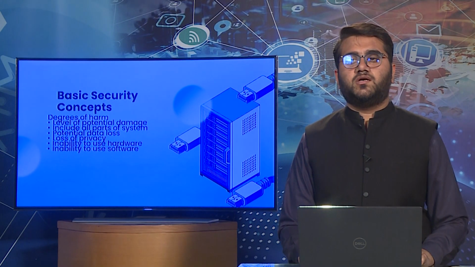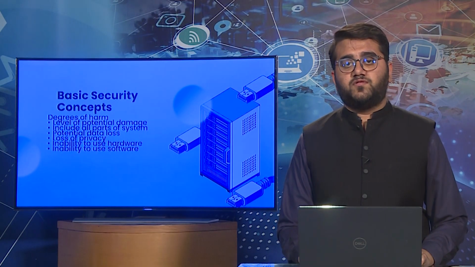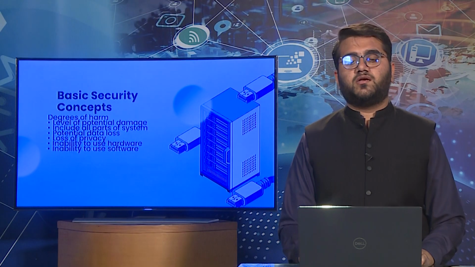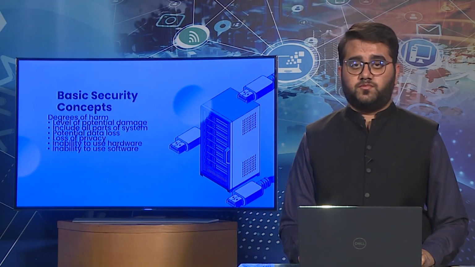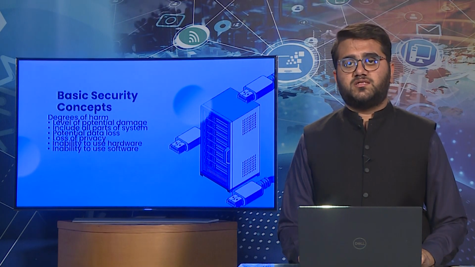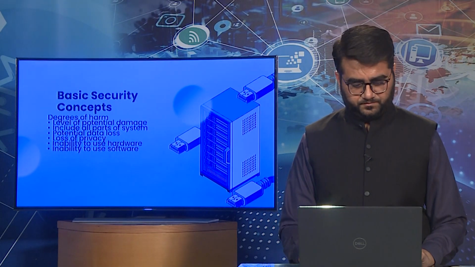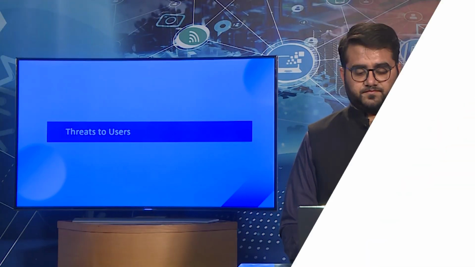However, the higher level of security breaches might impact the performance of your computer. So we take a lot of precautions, setting up firewalls and installing malware detection software and antiviruses like Avira and AVG, so that your computer is protected. The first thing related to the degree of harm is how much of a threat a particular thing is to a user. So the subtopic is threats to users.